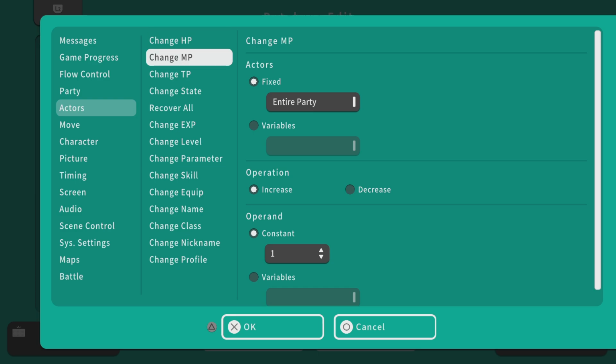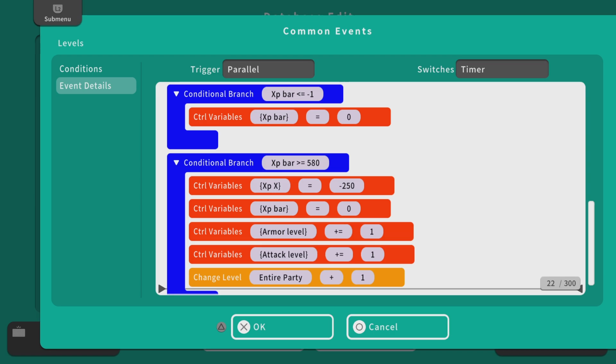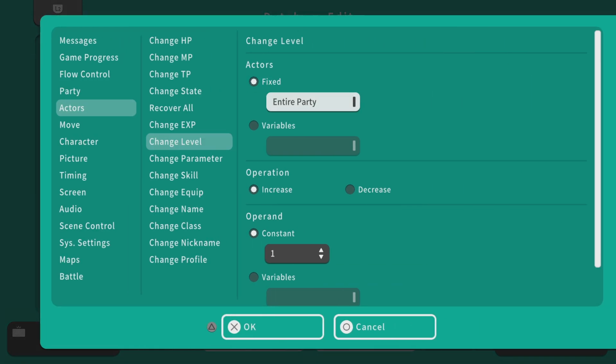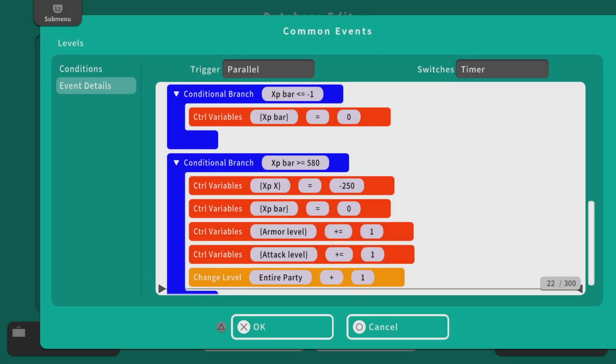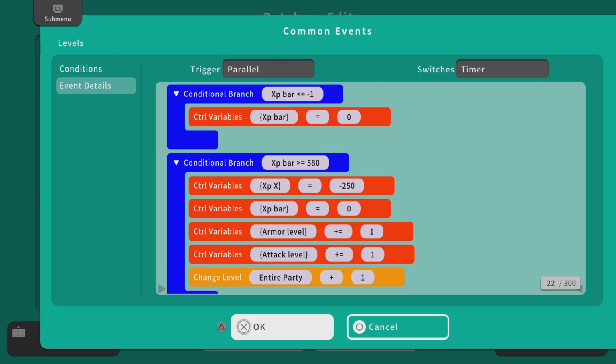Pretty neat, right? Change the entire party level, increase by 1, that's fine. And that's how it works. It's just for show. It doesn't actually have anything to it. I'll show it off anyway.